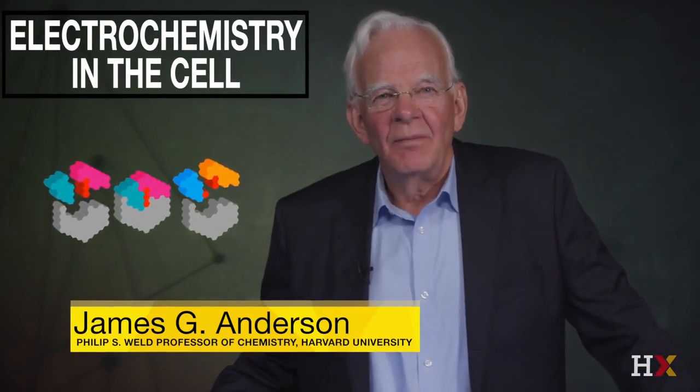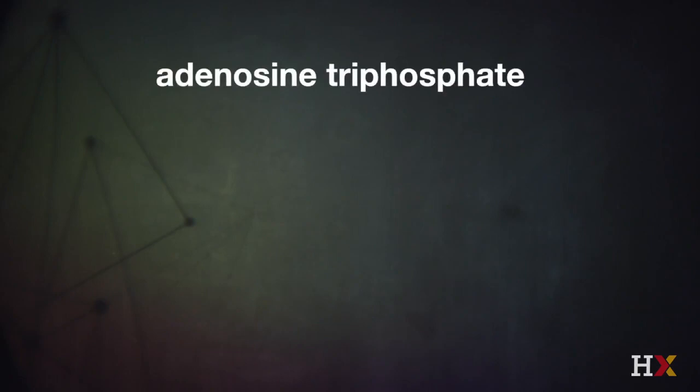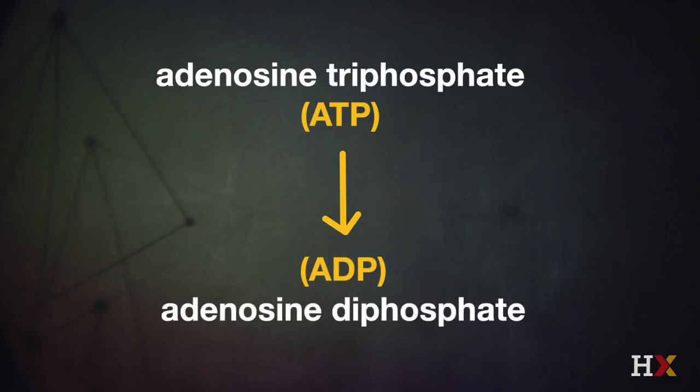Case study 7.2 carries us from electrochemistry, where we're studying batteries and fuel cells and so on, right into the heart of an organism. And what's remarkable is that the electrochemical reactions are what sustain all of life on Earth. In particular, there's a conversion of adenosine triphosphate, ATP, to ADP, which is the same structure except it has 2 phosphate groups instead of 3. So let's see how this works within the cell of an organism.